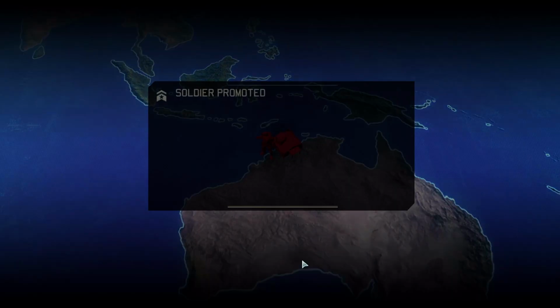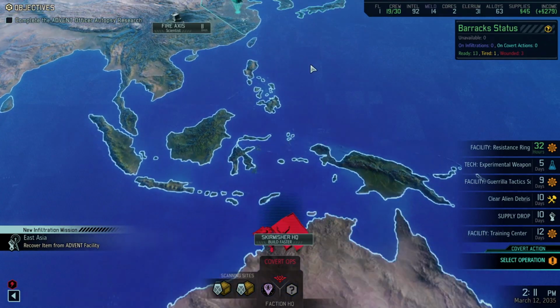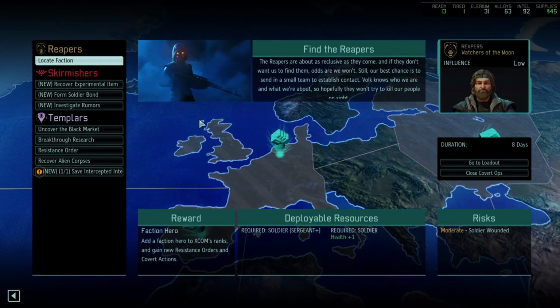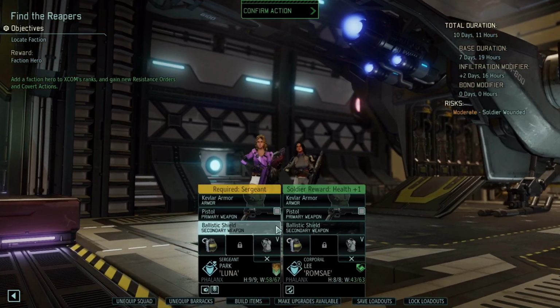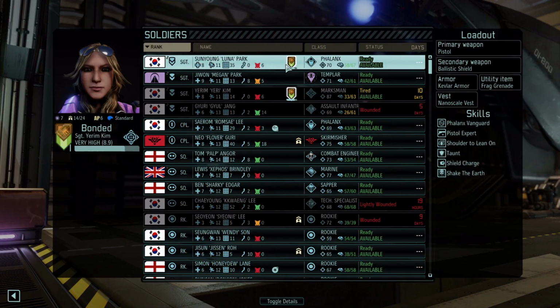Okay, good to know. So again, both Jason and Shani have been promoted, so we're gonna have to deal with that. We have a new location mission for our intercepted intel. We can also try to locate the Reaper faction, which I think we can do with Megan, our lone sergeant. Oh, we have two sergeants, so let's send Luna.